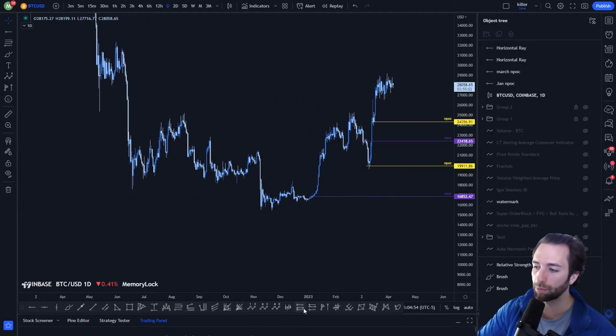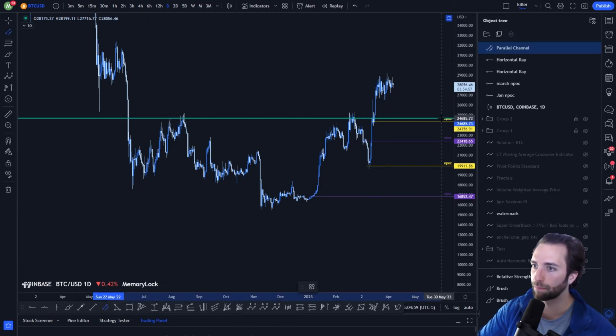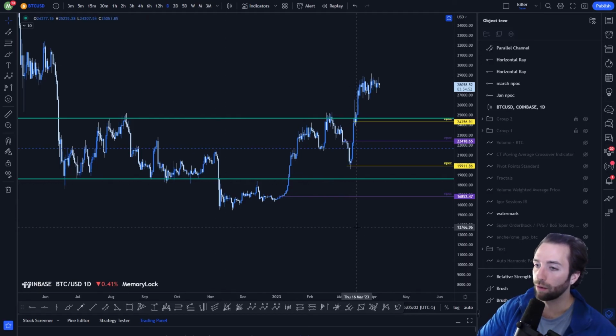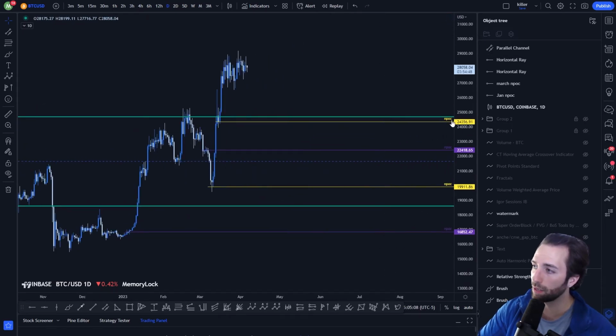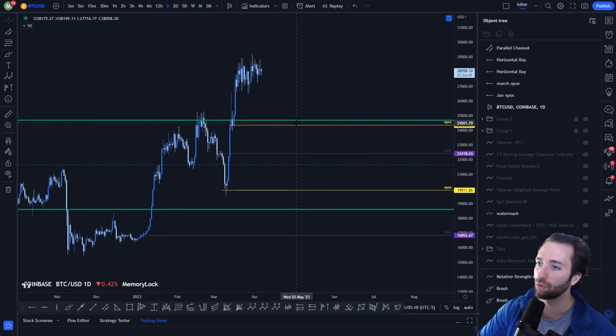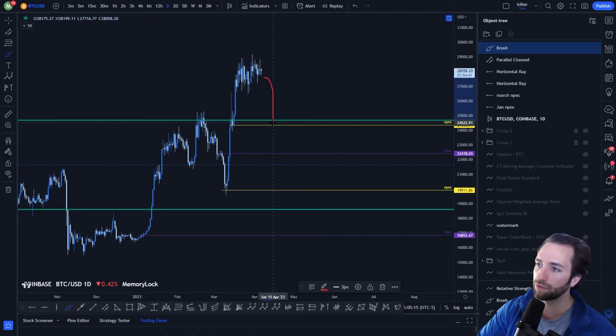So we can say, for example, being that we are in this range here, if we draw this out, this is a great range, by the way, we can see that this weekly naked point of control coincides with the top of this channel. So you would know then, well, if price does get a move down here, people might be looking to long this area. You may think to yourself, well, I'm going to wait till this naked point of control is tapped before opening up my long position to trade higher.